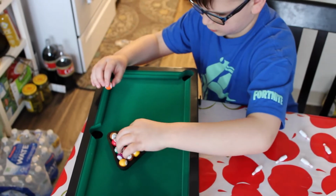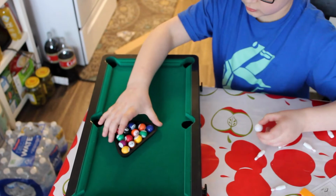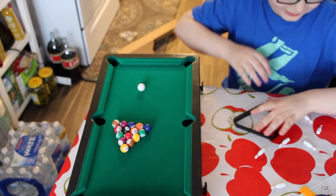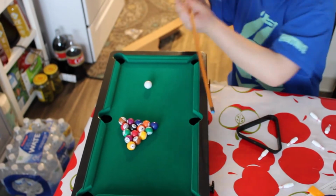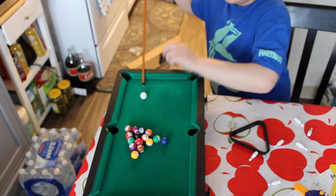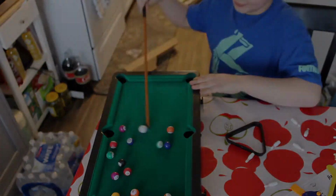And then we need our light bulb. Put that there. We put this there first. And we do that. And then we do that. And then we do this. And then we hit it. Well, that was fun. Let's try the bowling alley.